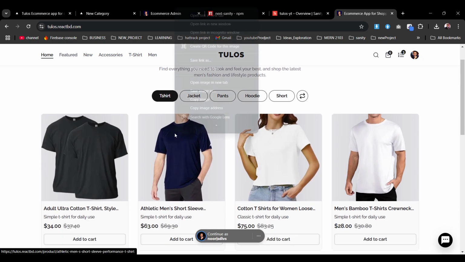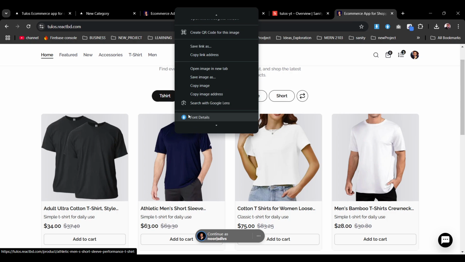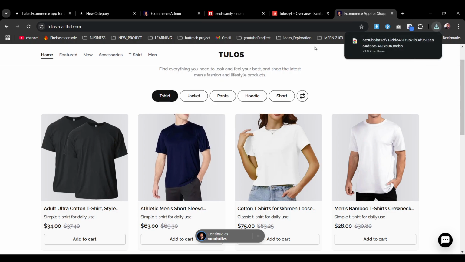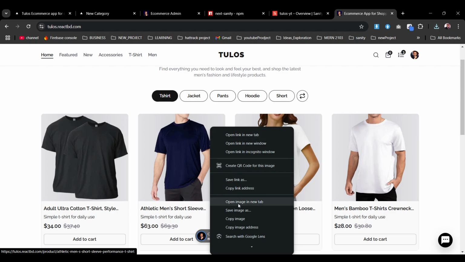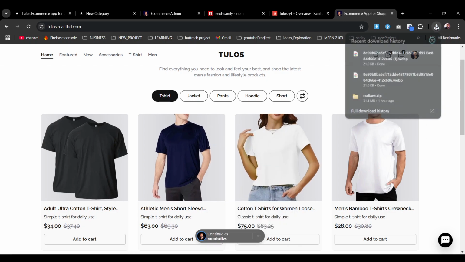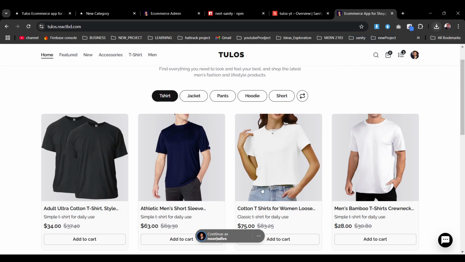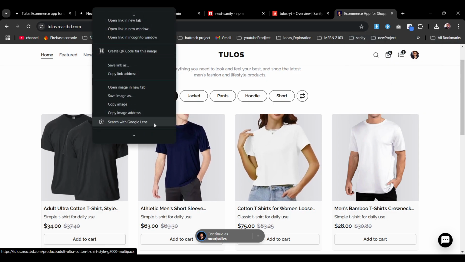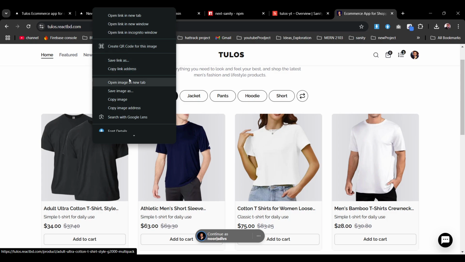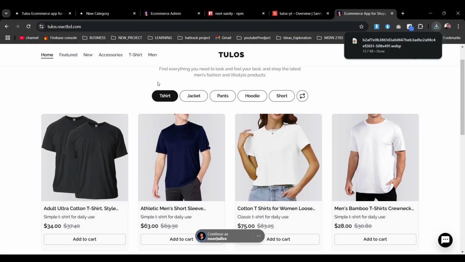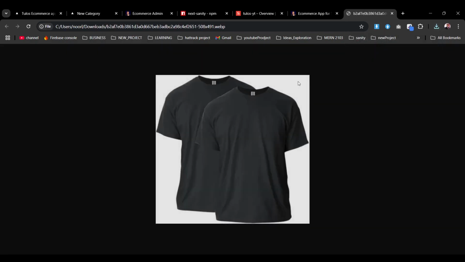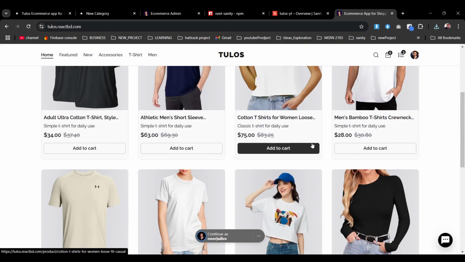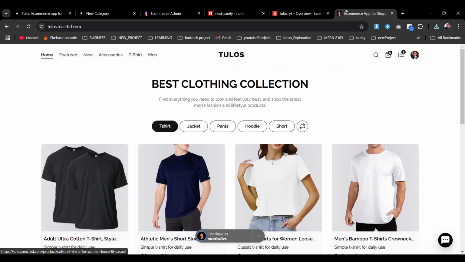You just click on the left side of it, you can open image in a new tab. Okay, it's automatically downloading. Okay, that's not logical. So here I want to open image in a new tab. Okay, let's see. It's just downloading. Okay, that's the one. So you can grab it by downloading that image, then you can use it. There is no copyright material, so you can easily access that one.